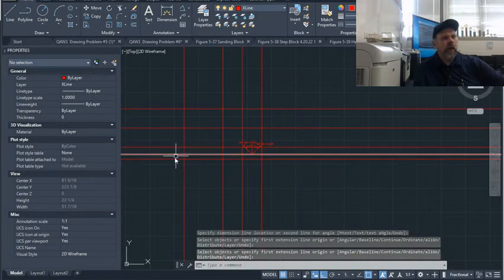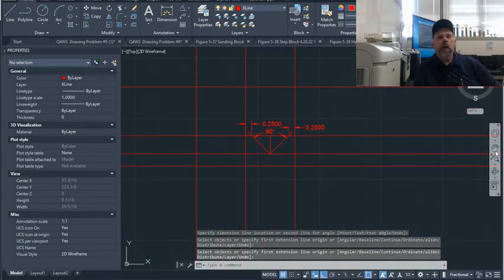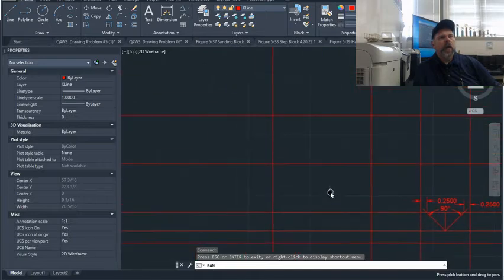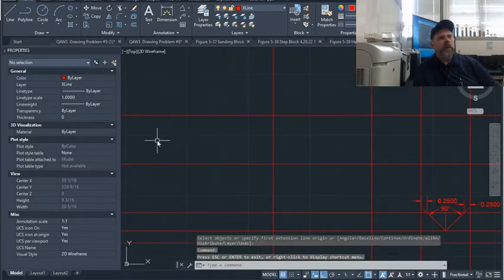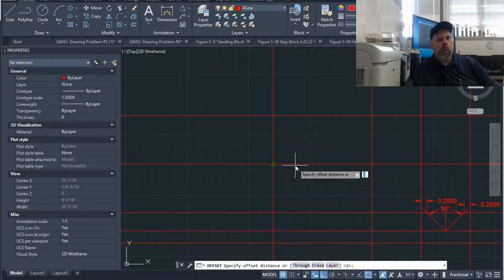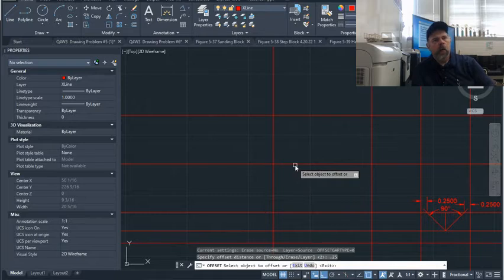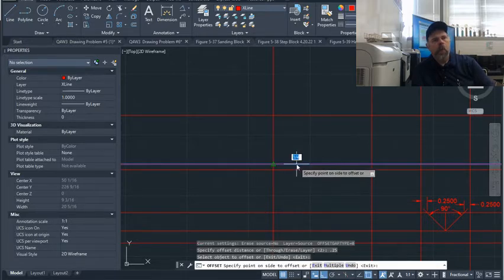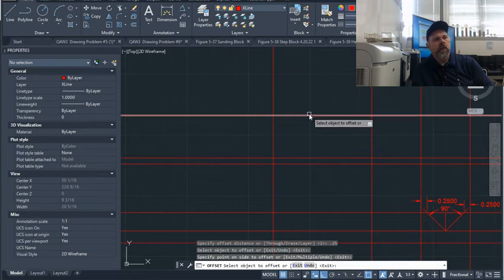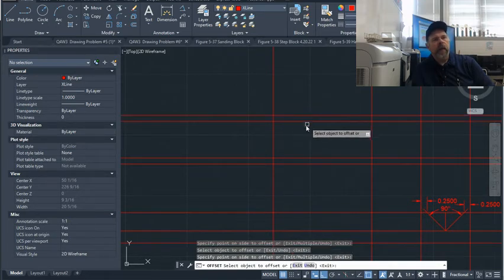So what I'm going to do now is get my offset tool again, type in 0.25, which is the same as 1/4 inch. Do that line there and do that line there.